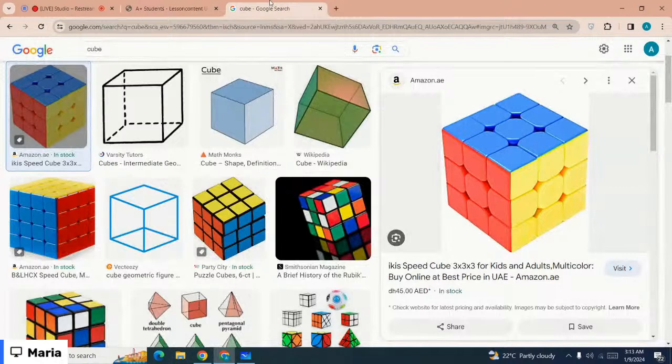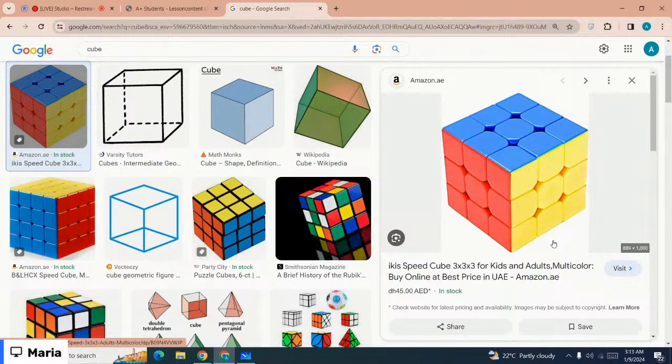If you look at this cube, the cube has a total of six faces. Here is the yellow face, and on the opposite side you have another yellow face. This one is a red face, and on the opposite side, the side that you can't see, has the same red face. The blue shape at the bottom, which you can't see in this picture, has exactly the same blue shape.